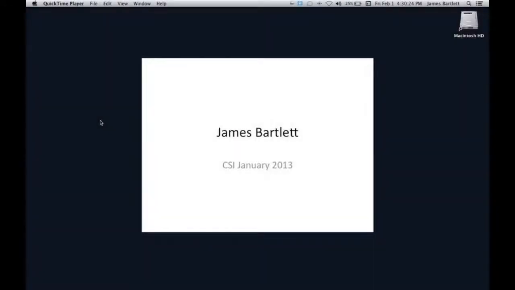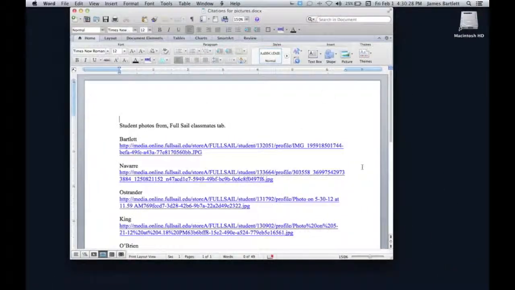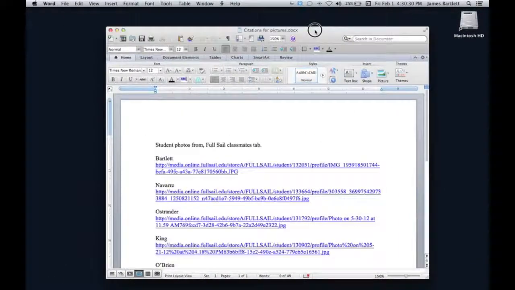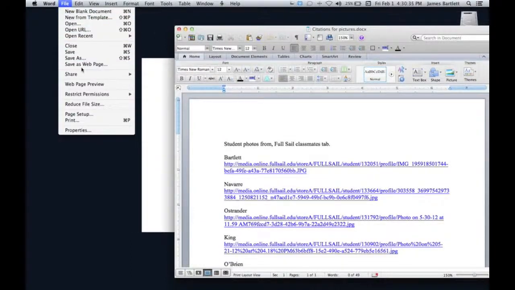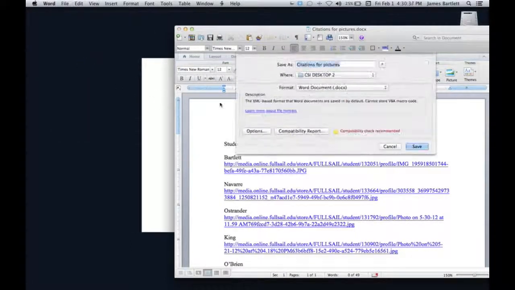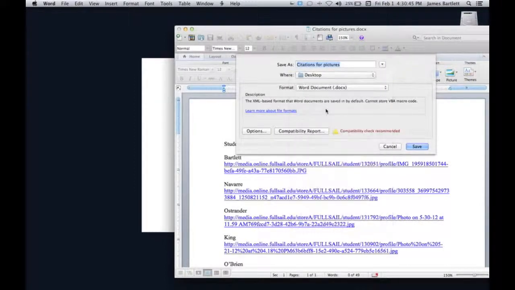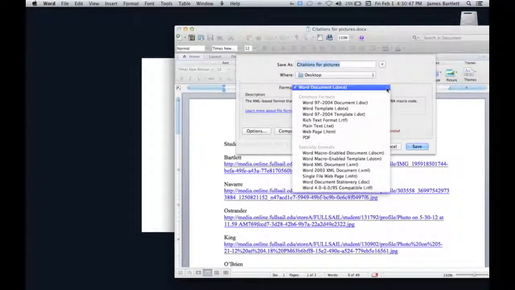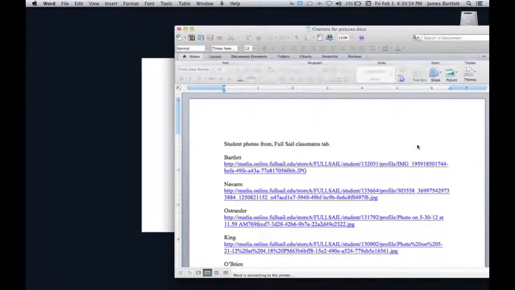Yeah, out of one of my Word documents. I already have it open down here, so let me go ahead and click on it, open it up. Here's the Word document. To create a PDF, you're just going to go over here to File and do a Save As, and then you'll name it, of course, to whatever it has to be. Save it where you want it saved. Actually, I'm going to change this to desktop, and then I'm going to change the format. You can change the format to whatever you want, but I'm going to make it a PDF. And then we'll do save.